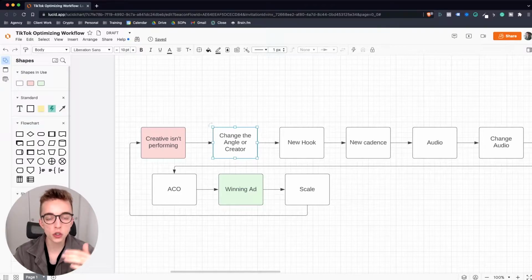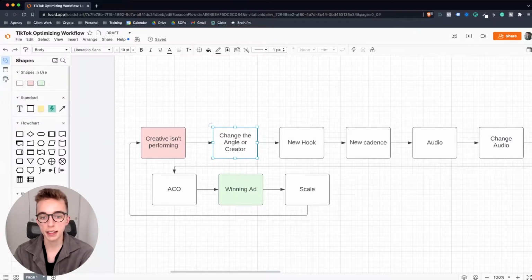The first change you always want to do is the angle or the creator. So that may be the creative type. In terms of angle, that could be an unboxing, a testimonial, a try-on video, a review. Those are all different angles you can take with your video. So you might just want to try a different style of video first to see if that works. And then there's also changing the creator. You could have the same exact format, the same exact video, same cuts, same everything, just a different person on screen, and it might perform better. Your audience will react differently to different creators, and this is where there's a lot to play with at first.